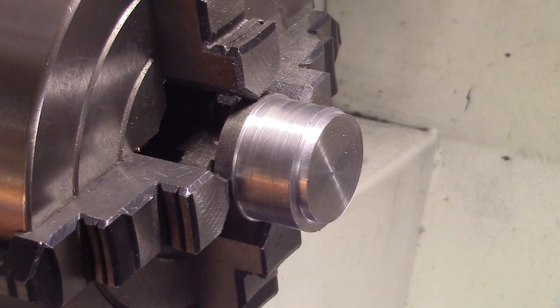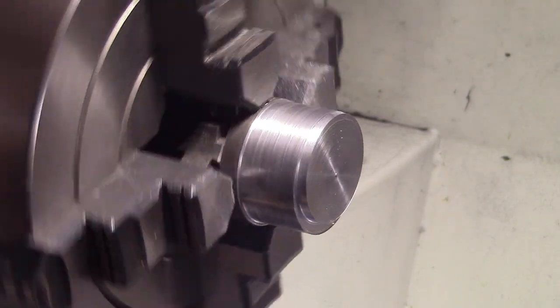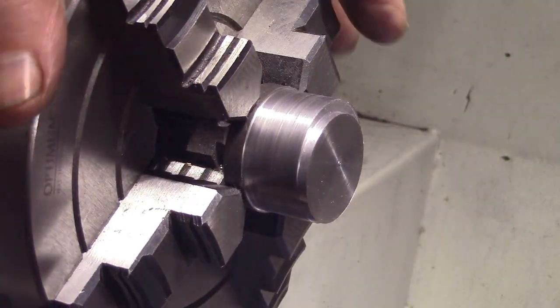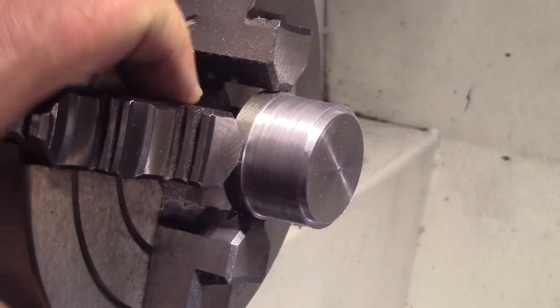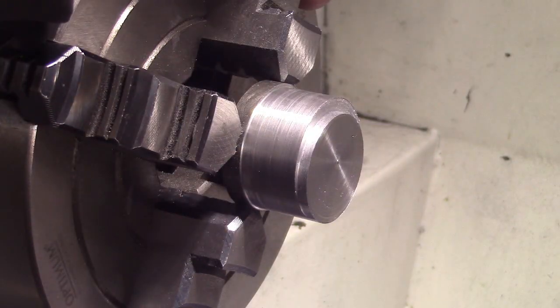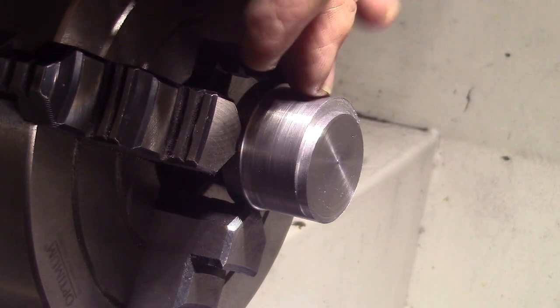It's 3.5, so that's pretty close. We've still got a fraction to go, so that'll bring it down to 3.57. So I'll turn this down to size, and then I will start the center section.